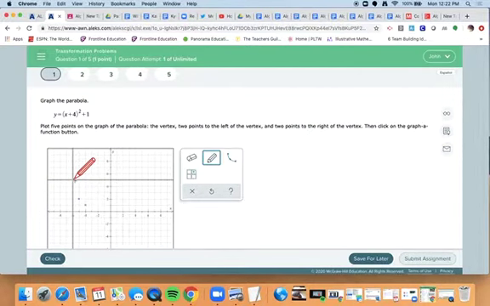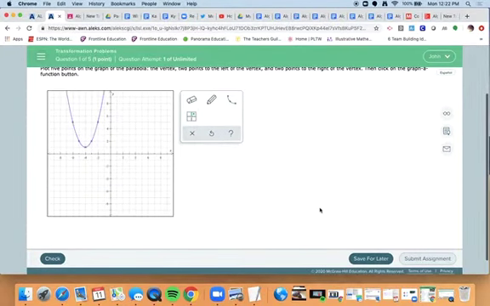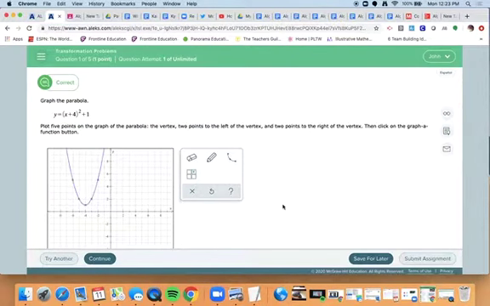And then I'm going to cheat, because I know the vertex gives me the axis of symmetry, and I'm just going to do a mirror image of these 2 points. If you don't believe it, you can check them out, but it works. Put in your graph a line tool and then click check. And voila, there you go.